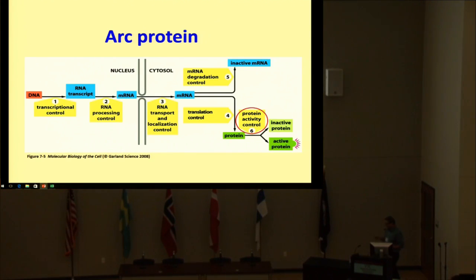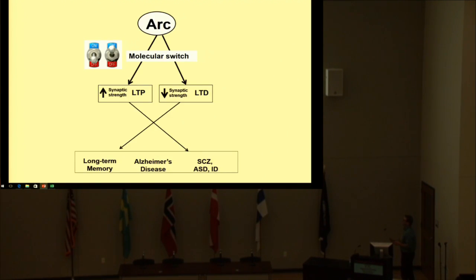Okay, so we wanted to then know how ARC is involved in these different types of plasticity. I mean, there are many possibilities, but we do think that it has to do with regulation of the ARC protein itself. Okay, a post-translational modification, a switch, a property of the ARC protein that underlies this. And so our thinking is something like this. You have these different types of plasticity. ARC is a form of master regulator, and it's obviously functionally important as well as involved in diseases.